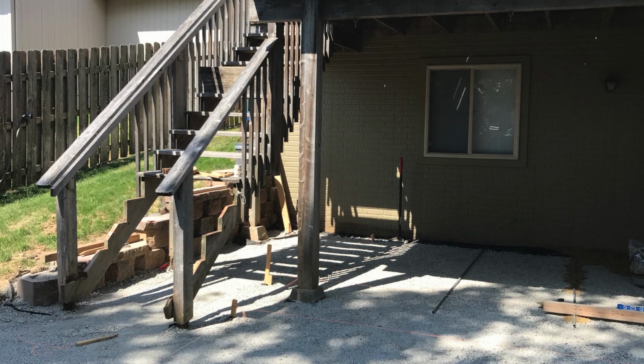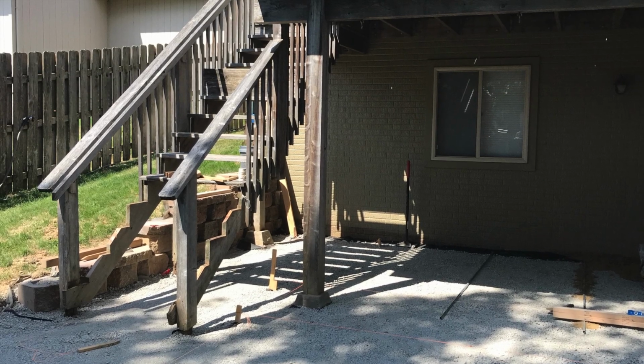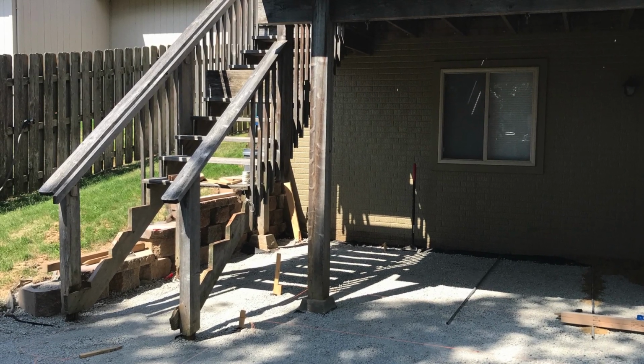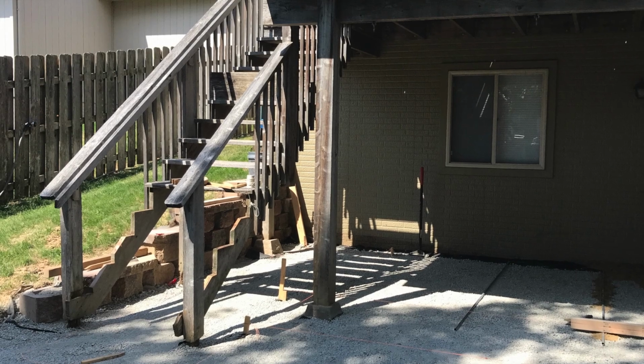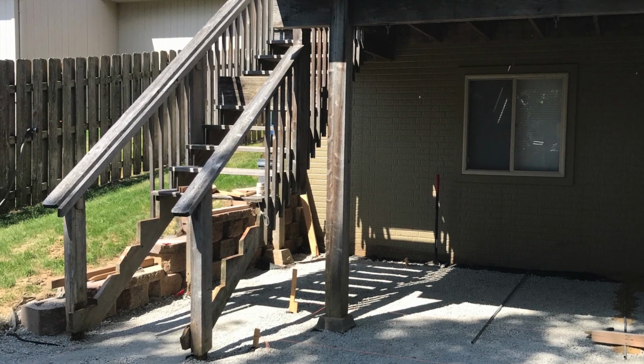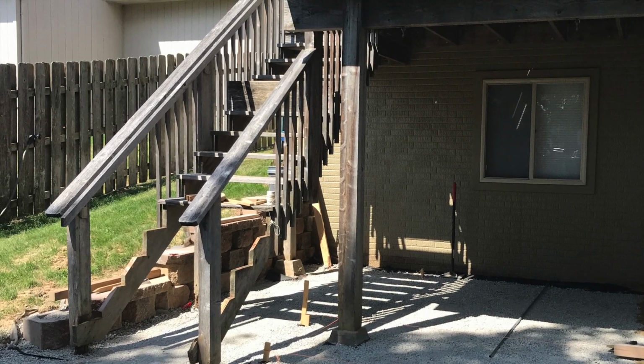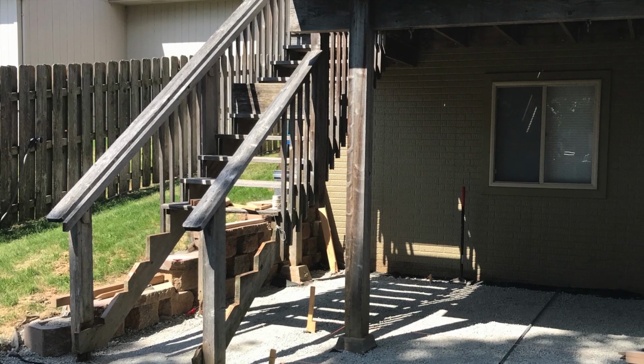A couple of years ago, I took down these old deck stairs as part of a patio project. I'm guessing they were probably 15 years old. The treads themselves were showing their age, but the structure had way too much wobble. Two stringers was not enough for this set of stairs. I didn't keep the stringers, but I did hang on to the 2x12 cedar treads.